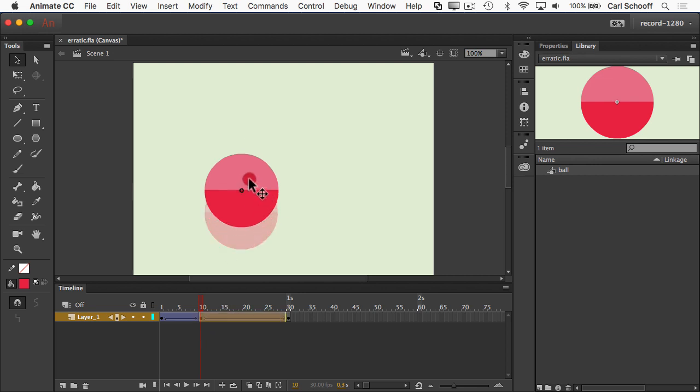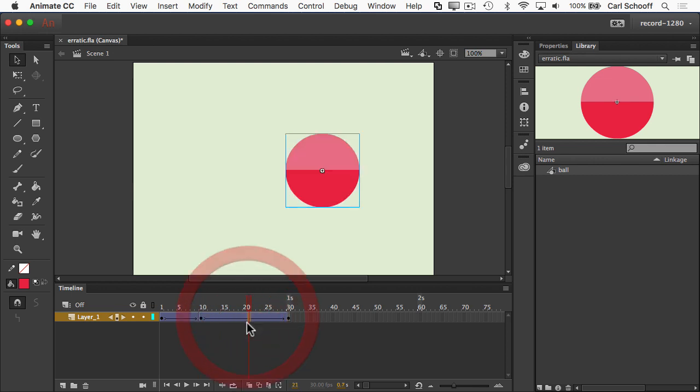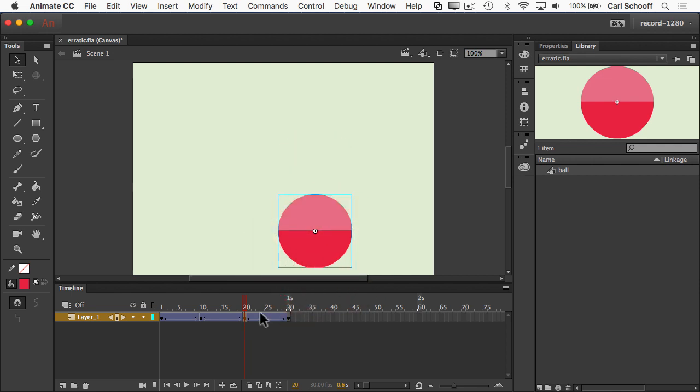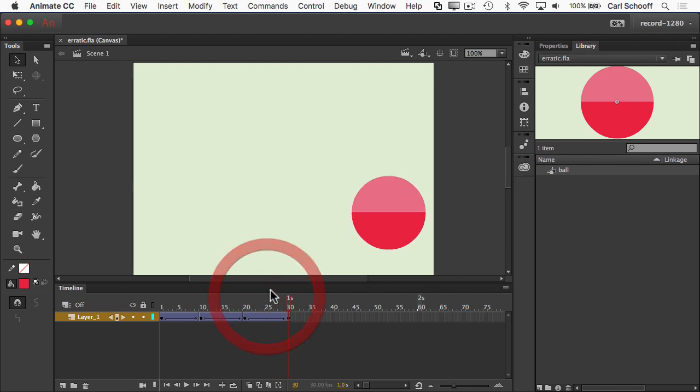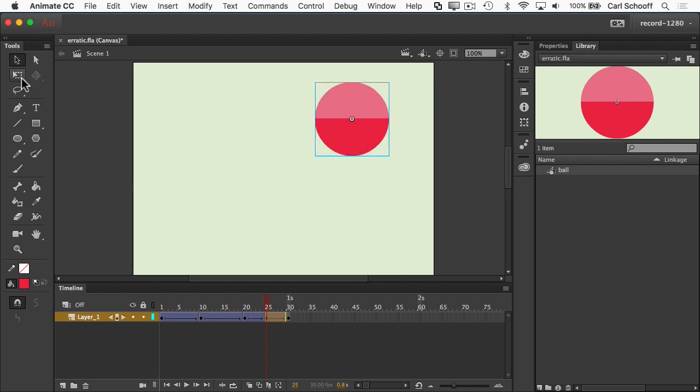But check this out. If I click and drag, it creates a keyframe for me. I can go to frame 20, and I can click and hold, and it will also create a keyframe for me. And let me just bring this down here. So now I have a similar animation, and I didn't have to hit F6. I didn't have to right click to create new keyframes all the time. It just sort of worked for me, all right? I can go to frame number 25 here, and again, with the selection tool, if I click and hold, boom, it creates a keyframe, and then I can do whatever I want, and I'm going to move it up there.